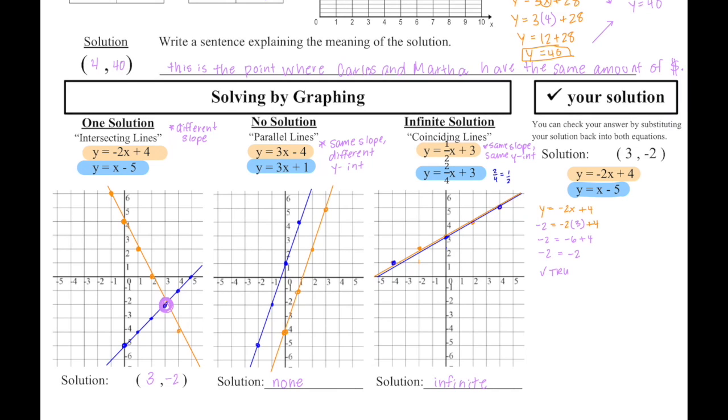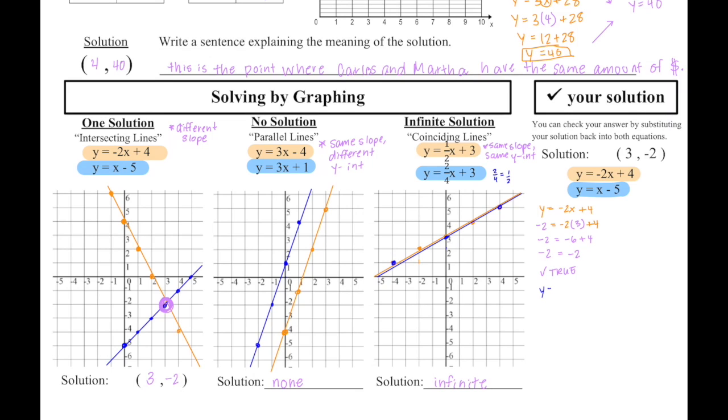What I want to happen when I've simplified both sides of the equation is that I get a true statement, so one thing equals the same thing on the other side. If here I got -2 equals -2, that's true. They're the same number, they equal each other. But if I got 3 equals -2, that's weird. 3 doesn't equal -2, at least not in this world. So then I would know that either there was a mistake on my part, or this is not a solution to the system of equations.